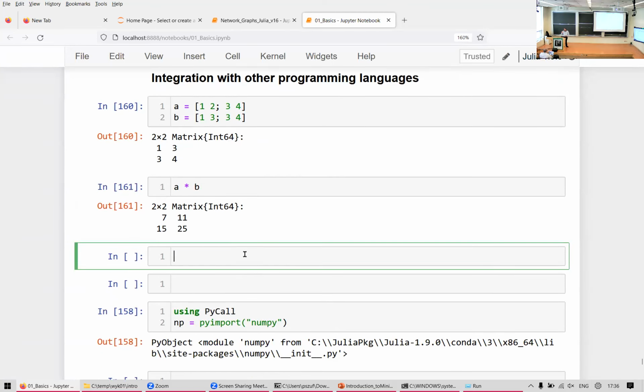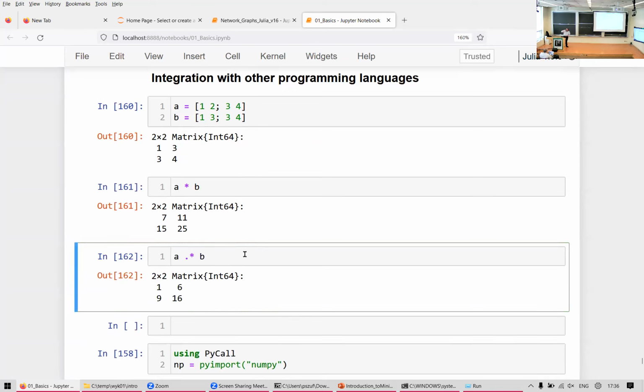And if I want to multiply element by element, what do I need to do? Dot. Yeah, exactly. Good answer. I need to write A dot times B. And then it's a vectorized multiplication operator. Okay, so it's very nice because it all feels like algebra. Thank you very much for this question.